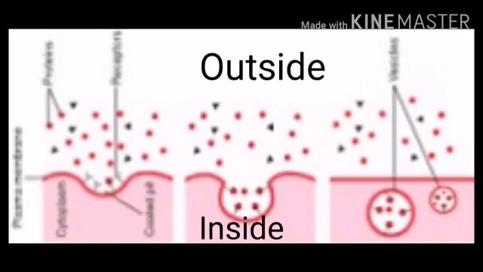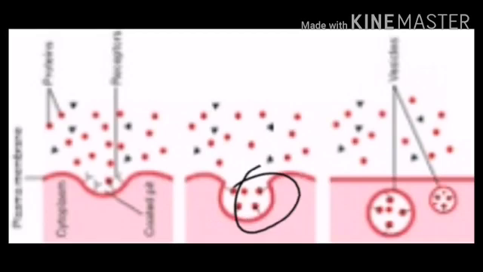Now this scenario here is similar but different. Over here I have the cell made up of a phospholipid bilayer. Let me make it very clear, this is inside the cell, this is outside the cell. You can see here that instead of engulfing a large particle like bacteria, it's just engulfing some fluid. It starts to wrap around this section of fluid, wraps even more around it, and then the membrane that was around it completely pinches off and goes into the cell.